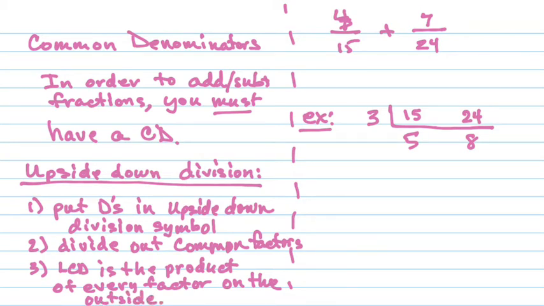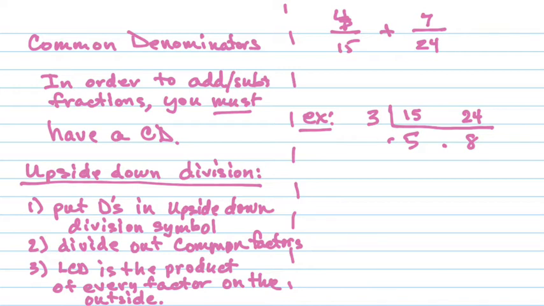Now, I didn't write the product of the factors on the bottom, did I? I wrote the product of every factor that is where? On the outside of the division symbol. So that means the 3 and the 5 and the 8. And remember, I use the dot. You can use an X if you want to use for multiplication. Get used to me using the dot, because I can't help it. I'm old. Y'all are more flexible than I am.